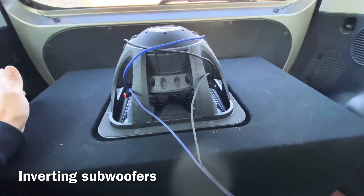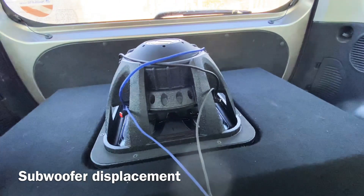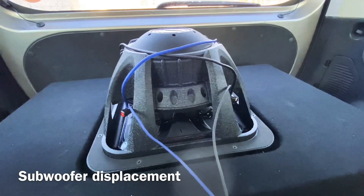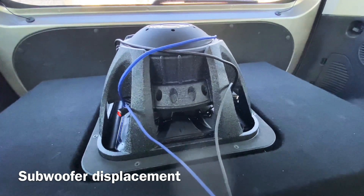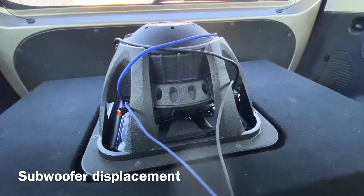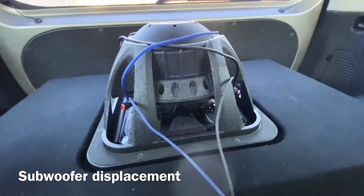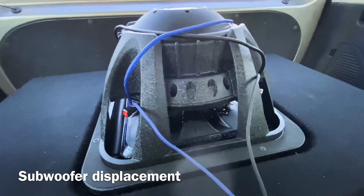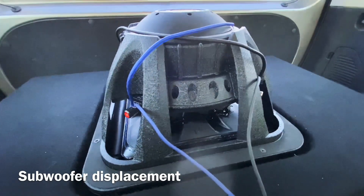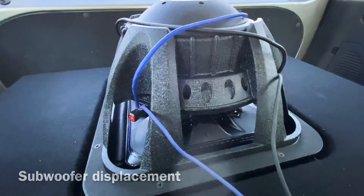Today we're discussing subwoofers and inverting them. Why would you do it? There are actually quite a few reasons why you would and why you should sometimes. Such as enclosure — if your enclosure is kind of small for your subwoofer, you can always invert the subwoofer. That gains you all that air space inside the enclosure instead of the subwoofer displacement taking up that space, so you now have a little bit more usable space. A lot of enclosures don't notice the difference of roughly a quarter cube plus or minus, but if you're designing sixth orders or something, you need to be pretty dead on point with that.